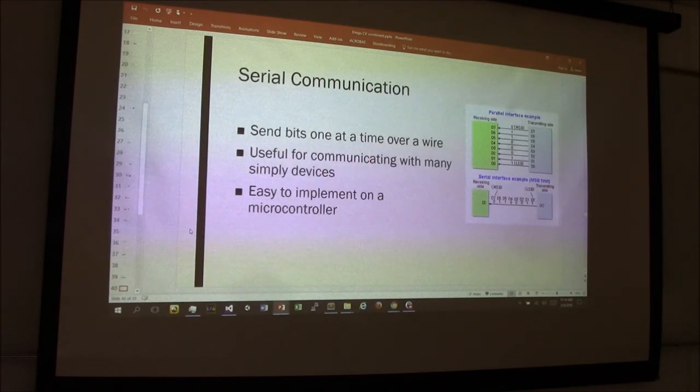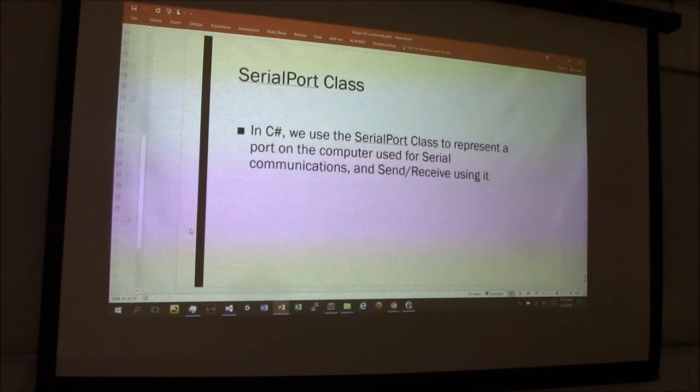So now we're going to talk about getting the L2bots moving. So we have serial communication to talk with a microcontroller. In C#, we handle this through the serial port class. The serial port class is able to do reading and writing through a serial port, and the L2bots communicate over a serial port.